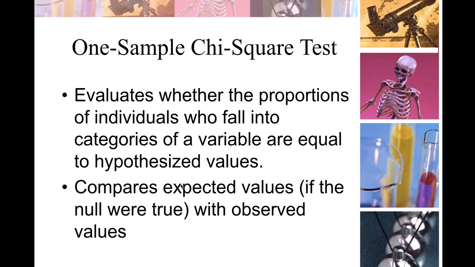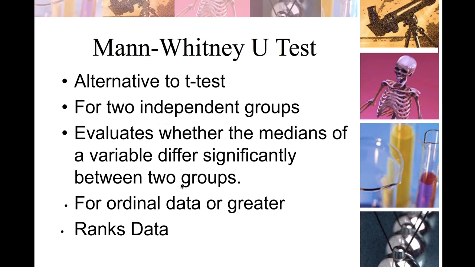So if we looked at communication disorders or nursing, right, we have a much higher percentage of females than what we would expect based on the whole campus. If we were to look at engineering or mathematics, right, we probably have significantly more males than would be expected. So it compares the expected values of the whole university to what we're actually seeing with observed values within our majors. All right, if that makes sense.